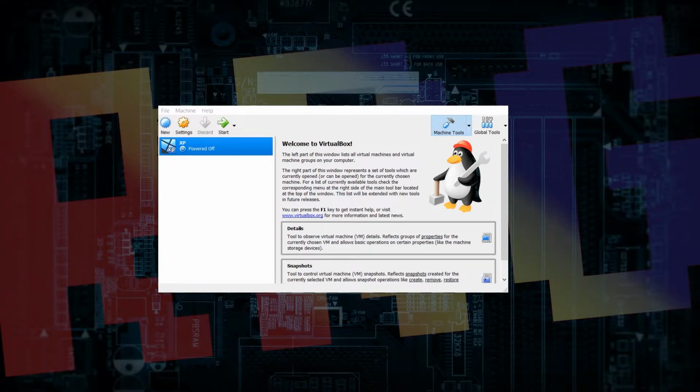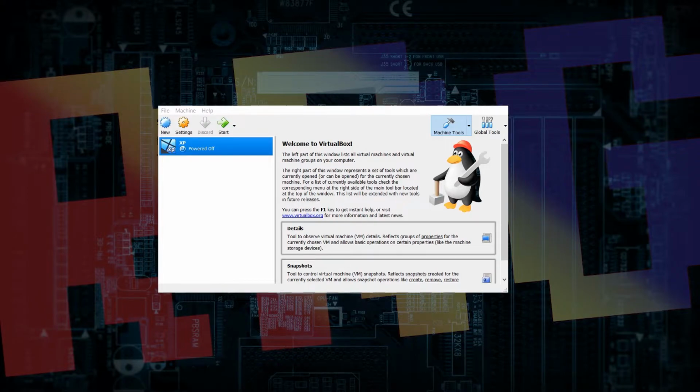So I've installed XP. First thing you need to do is Google Oracle VM and download it. It's free. Get your XP disks and install XP with it. If you're not sure what to do, there's a full guide on their website. You cannot go wrong. If you need a hand, just put comments below as usual and I'll help you out.